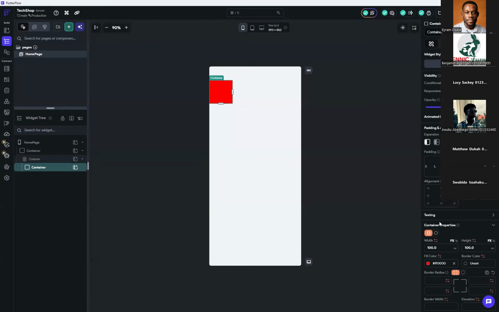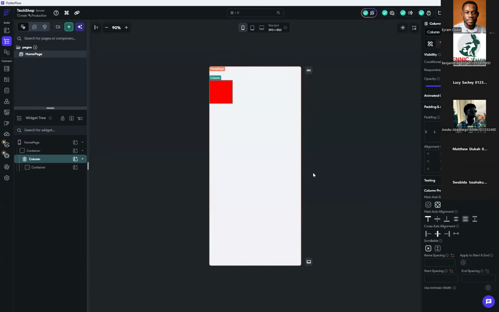Okay. So what happens is that the column always gets its size, or it gets its widgets from its children. So if we look at this column that we've selected here, it has properties.